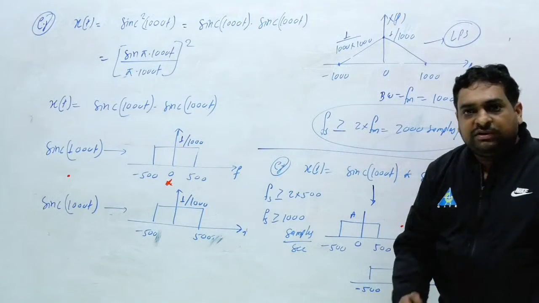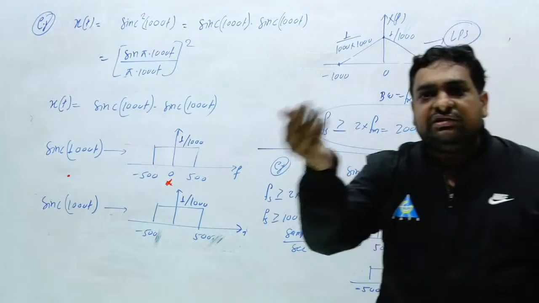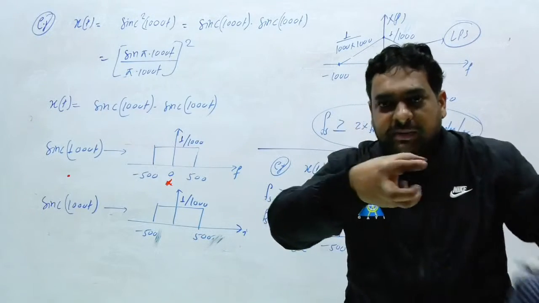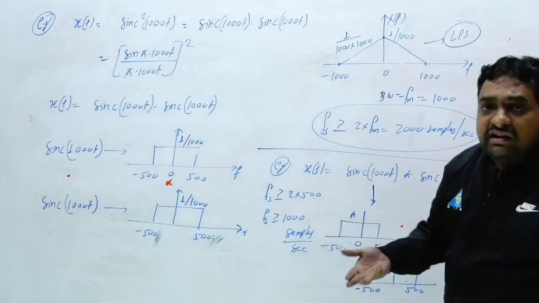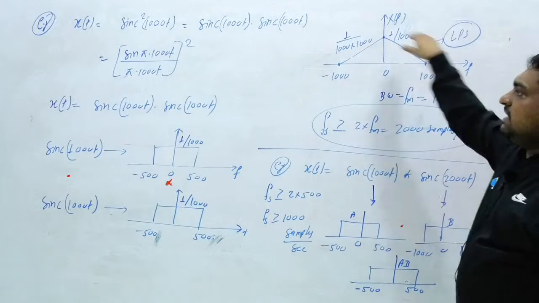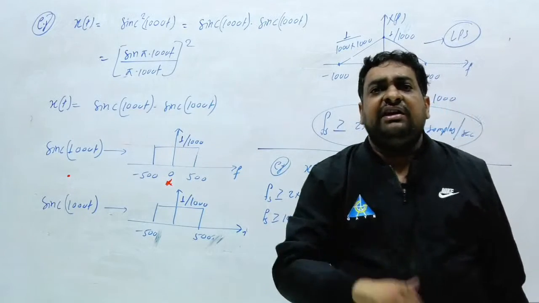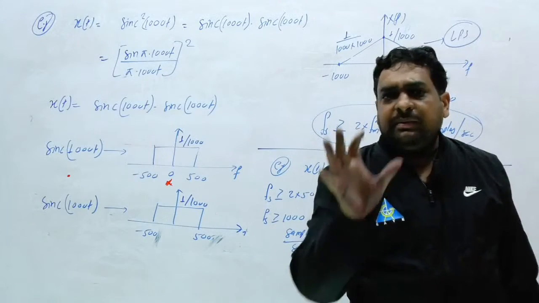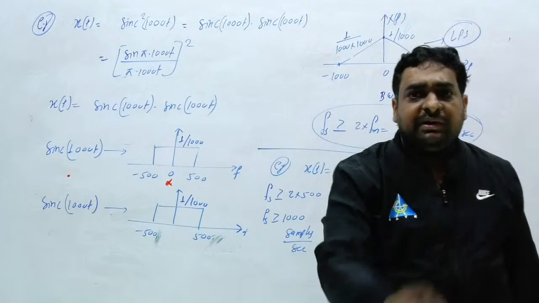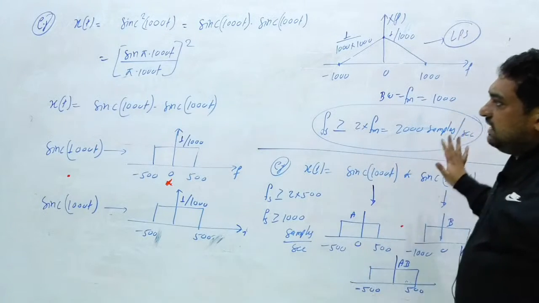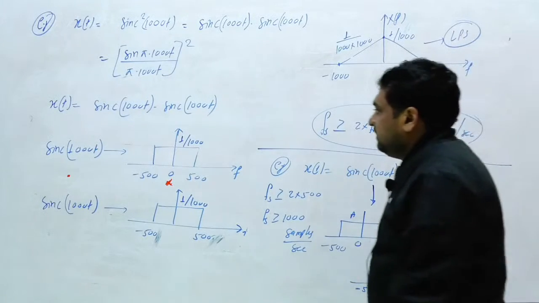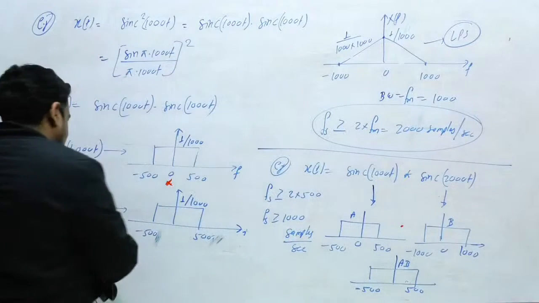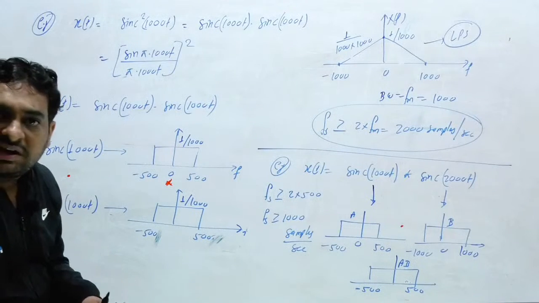Clear this? So can we solve? We can solve sinc square, sinc cos, anything. First by trigonometry you have to separate, and in the second category of question you can get any kind of sinc square, sinc dot sinc, sinc convolution sinc, anything they can provide you. If you are expert in convolution and in Fourier transform, we can solve anything here. Just confirm, is this clear? Can we solve this kind of question?